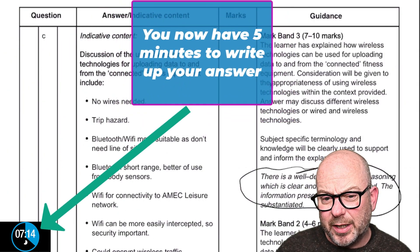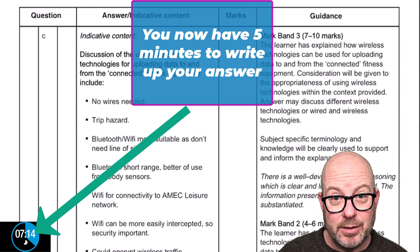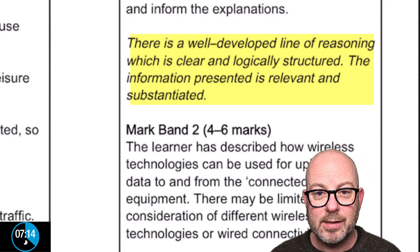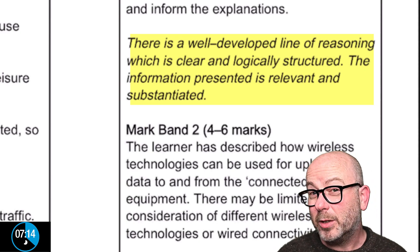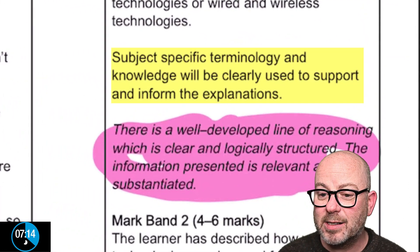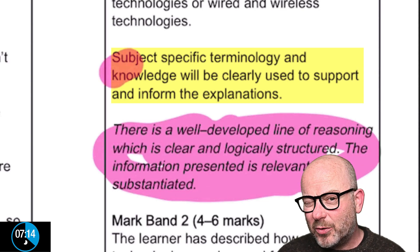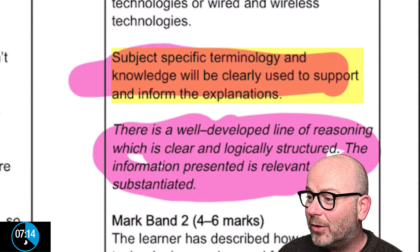And so we reach the end of our journey. Looking at the mark scheme, I want to draw your attention to this point: 'there is a well-developed line of reasoning.' To me, that says tell a story — beginning, middle, and end. Go from the general to the specific. You are creating a short story. Next, look at where it says 'subject-specific terminology.' Make sure you sound like you actually know what things are — do some last-minute cramming on your terminology, because it really matters and stands out if you haven't learned the right words.